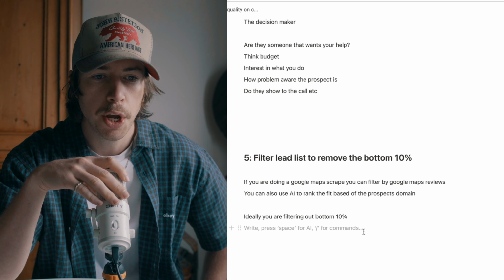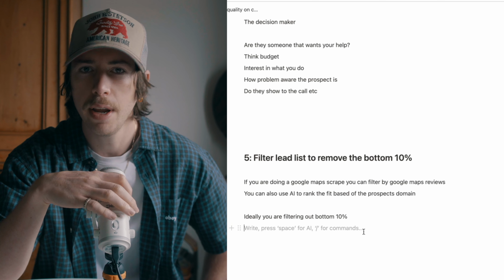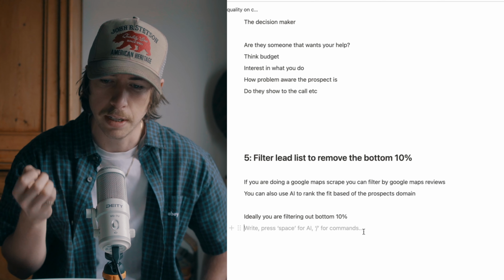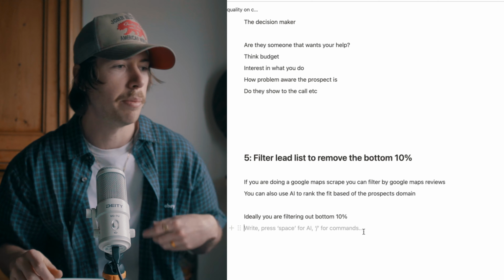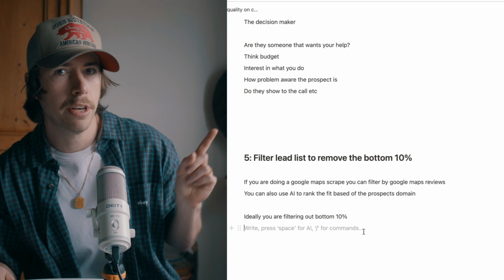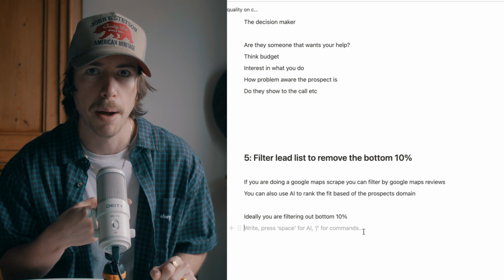Because if you look at your lead list and you open all the URLs up in 15 different tabs, you're going to find that if this person wanted my help, I'll bring them on. Yeah, if this person wanted my help, I'll bring them on. So typically, you're using this as an excuse because you haven't been able to close and sell people. You haven't been able to convince them to buy your stuff. So you're going to say, hey, I need to talk to different people that do want to buy my stuff, instead of saying, hey, how can I convince these people to buy my stuff?